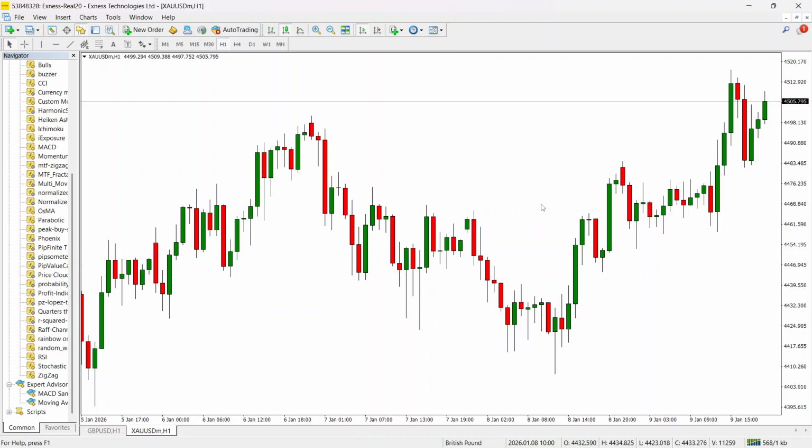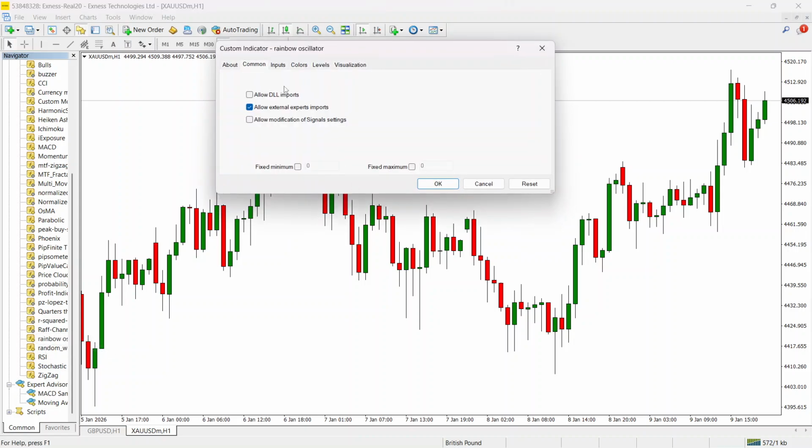The Rainbow Oscillator is a technical indicator that plots a series of moving averages of different periods, creating a layered rainbow effect in the indicator window, hence its name. It is designed to help traders identify trend strengths and potential turning points by observing how the moving averages stack relative to each other and to a zero line. The color-coded layers make momentum shifts visually intuitive, showing bullish conditions when faster averages are above slower ones, and bearish conditions when the order reverses.